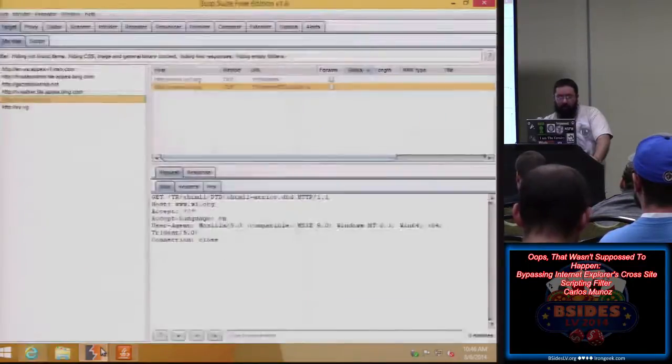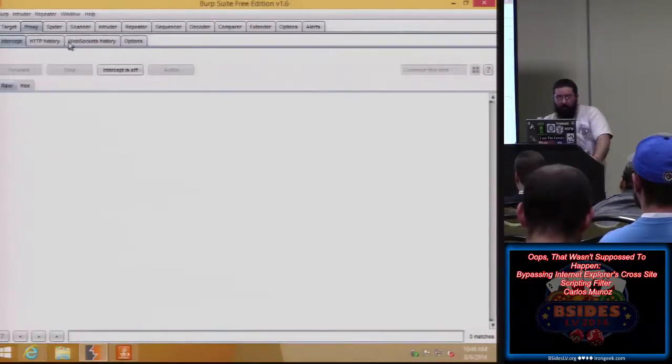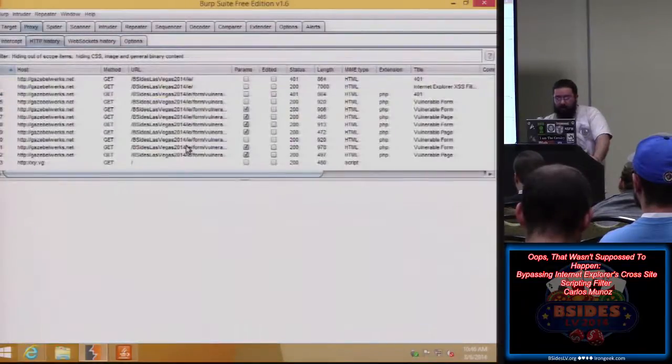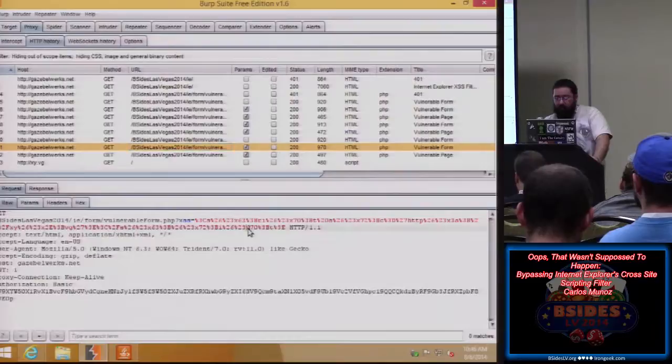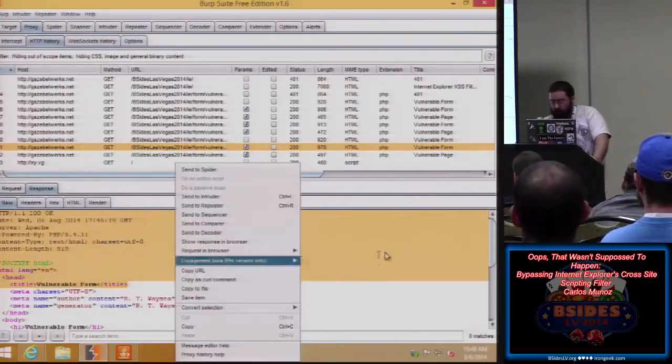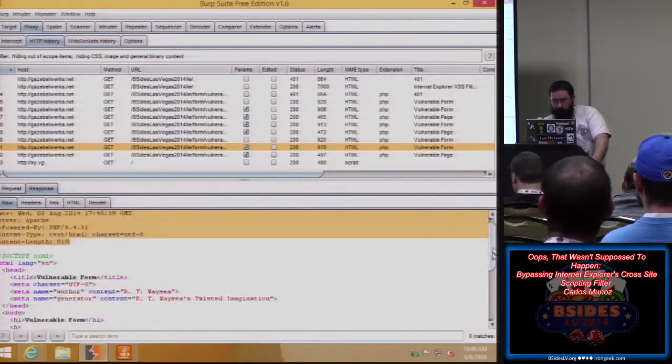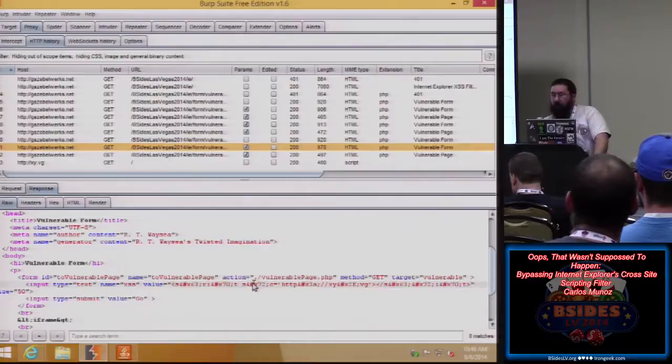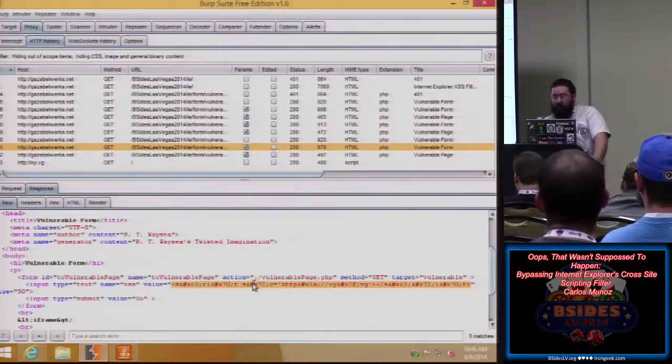You can actually look at the requests themselves. So this is the primary request with the injection, and it lands on the page. And it does not cause an automatic JavaScript code execution.